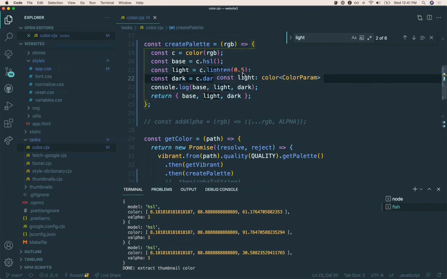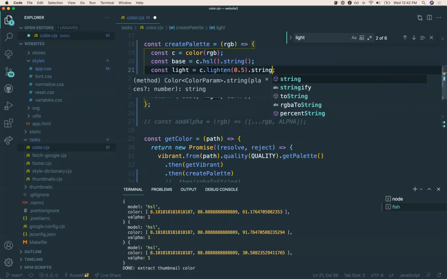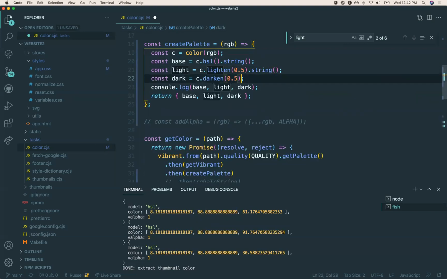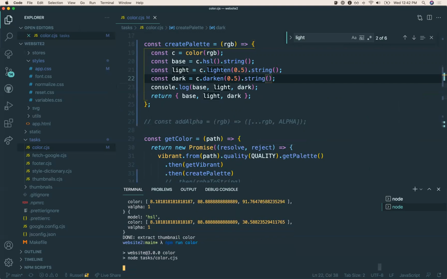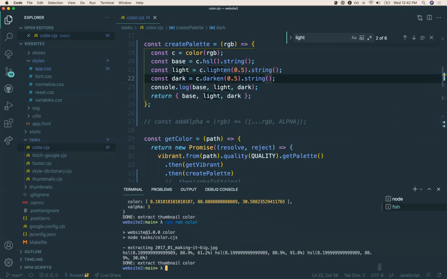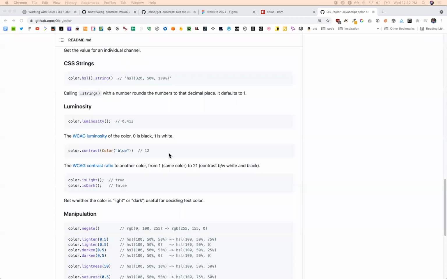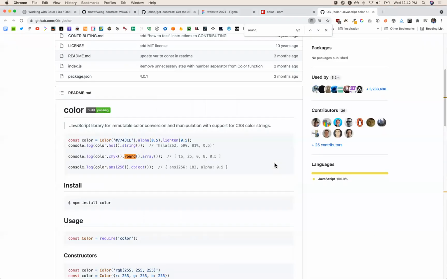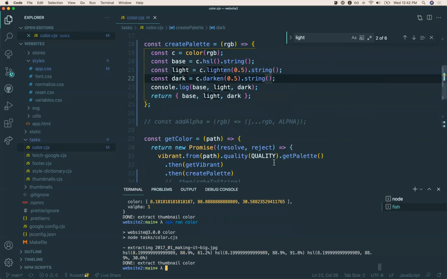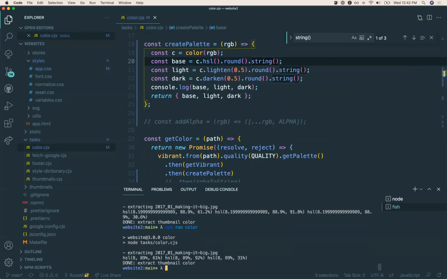And then I'm assuming we can change. Yep, though we want to round them a little, probably. This is an awesome library.